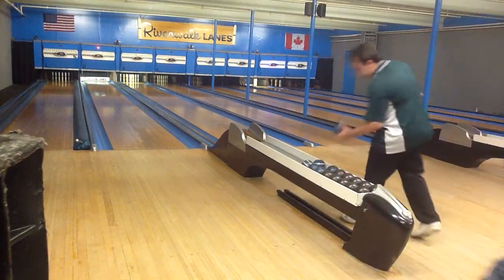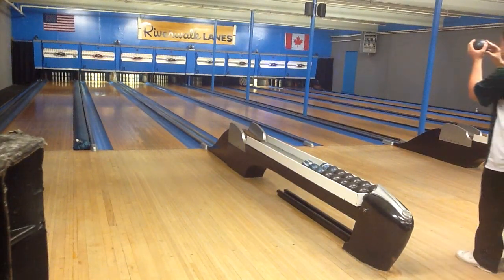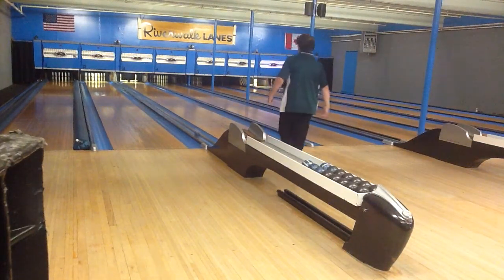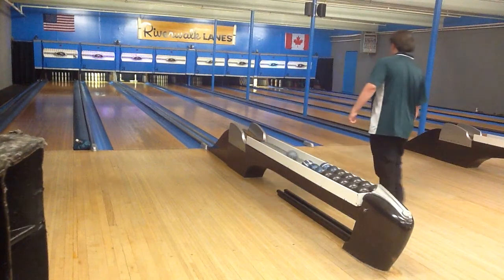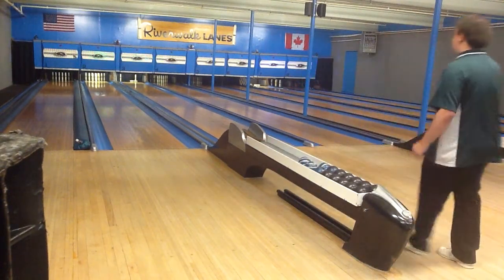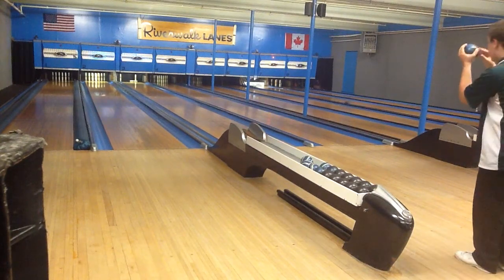As both of our bowlers are open the first two boxes in this third string, another episode of Classic Candle Pins — I'm with Rich Longone, my name is Kyle Bruce. He buried it in the pocket but he's got the six-seven. That is not a good-looking leave. He's had some splits on three, as we saw in the second string. Let's see how he negotiates the six-seven.